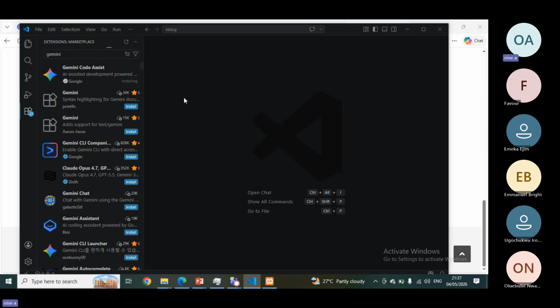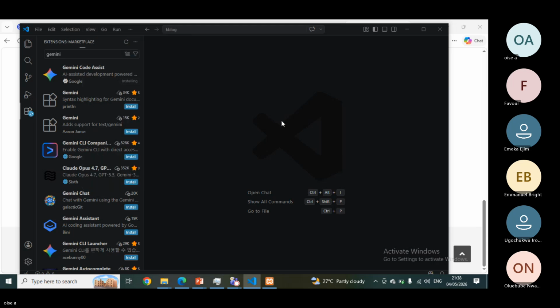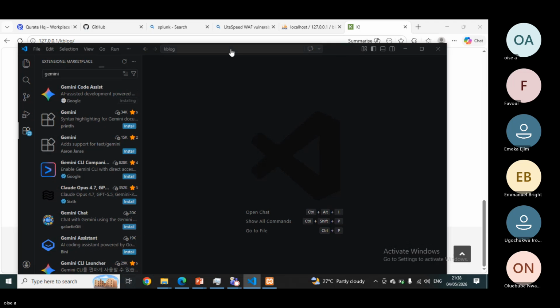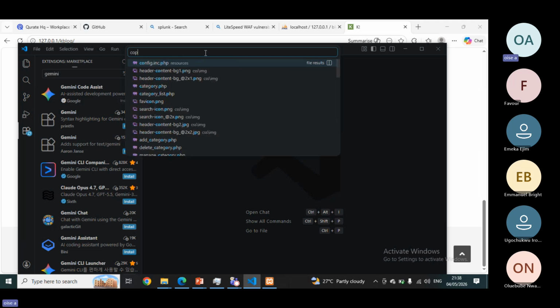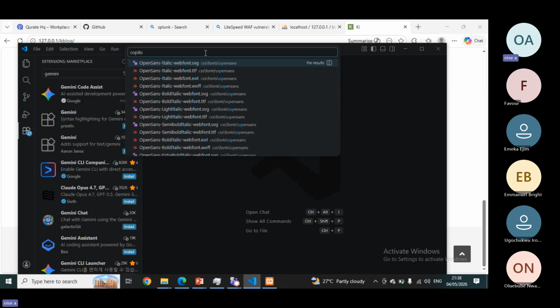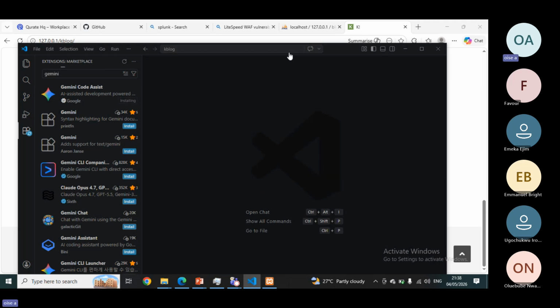This is still installing. So I'm trying to get the AI. I know this comes with Copilot. Where do I get the AI? Without the AI, I can't do anything. I don't know how to write code again.